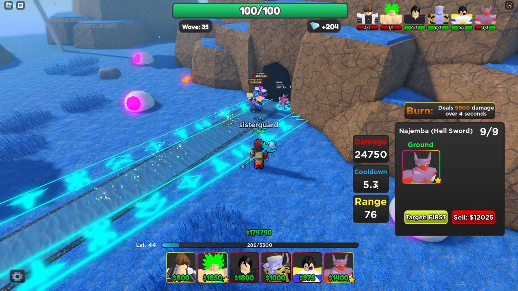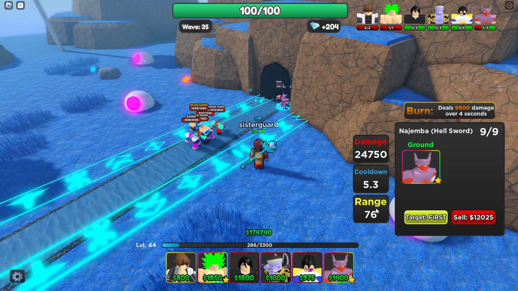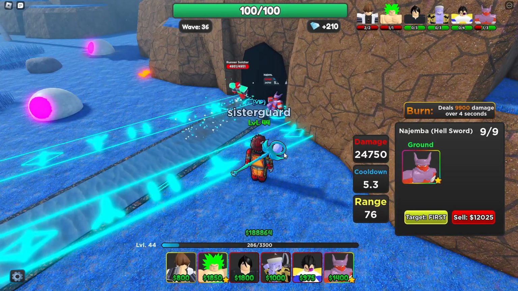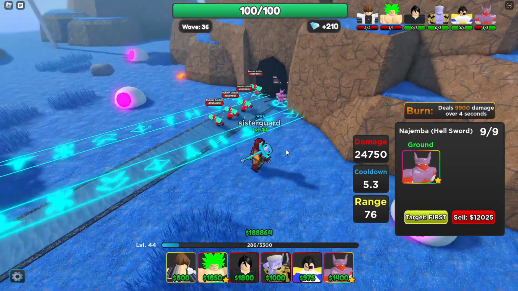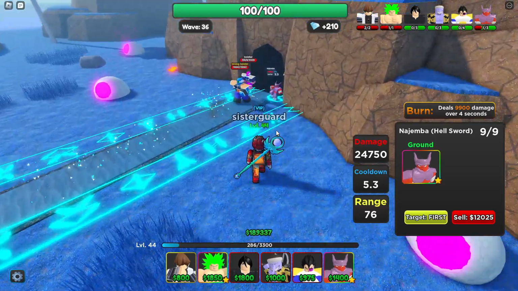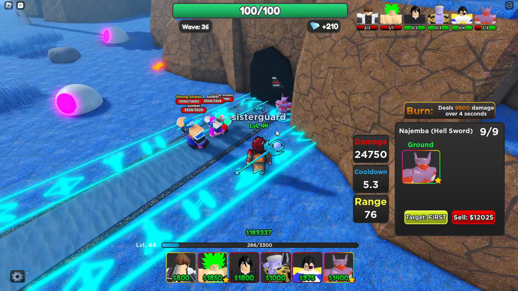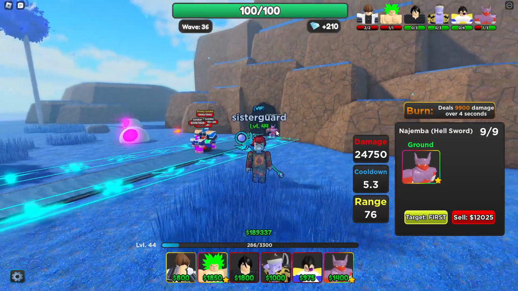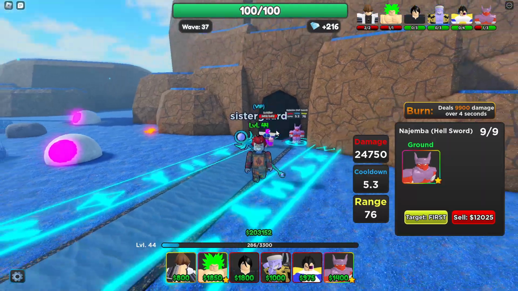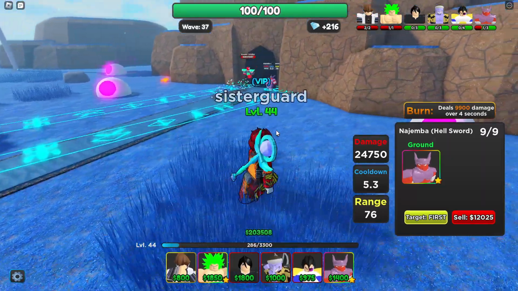So look at that damage, that cooldown of 5.3, range is 7.6. The only other unit that kind of compares to this, it would be a Awakened Mihawk. And honestly, I feel like Awakened Mihawk's probably a little bit easier to get than this guy, but that's just my opinion. So there you go. All right, let's go ahead and go back to the lobby. I can show you where to get this Hell Sword, and kind of just wrap on up the video.